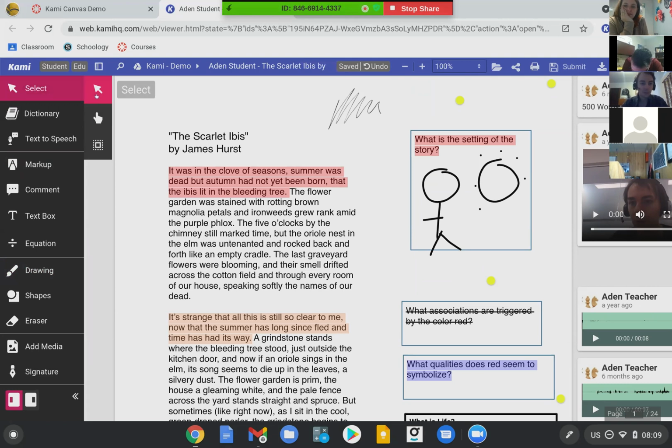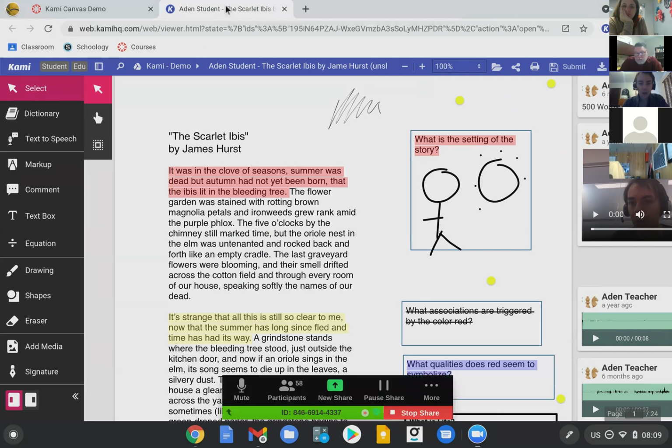So if I have the Select tool and I mouse over an individual annotation, I can go in and modify that after the fact. If I want to change the color of the highlight, or if I want to copy the underlying text and put that into a text comment, I can. We can also convert this to a text comment as well. That little speech bubble icon will allow us to take notes in relation to this text. There are also some other comment options. I'll talk through those in a little more detail when we get to that section.